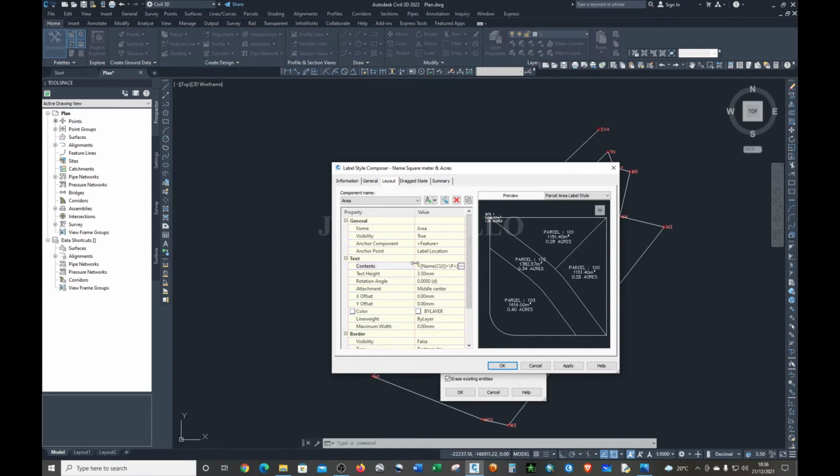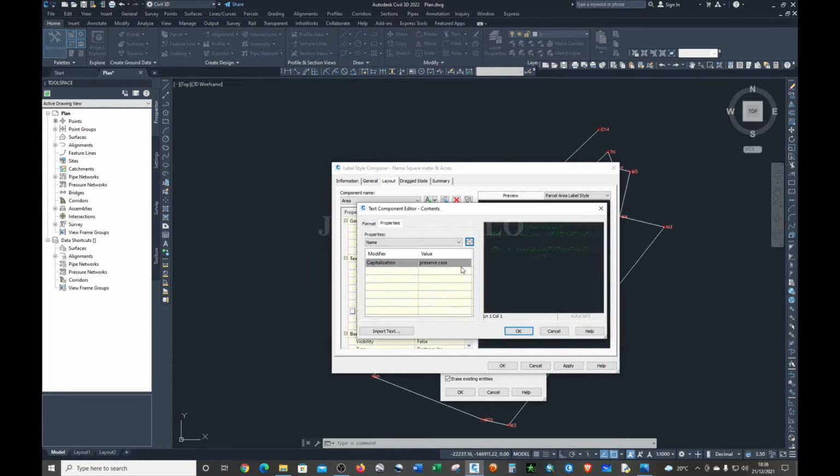Just click on this name, and then you will see this 3 dotted box. I'm going to click on that to edit, and I'm going to highlight the text in this text editor on the right hand side. I'm going to choose area, parcel area. Now we want to select the properties for our parcel.